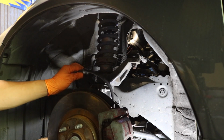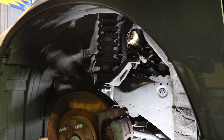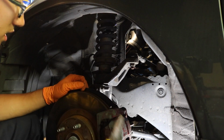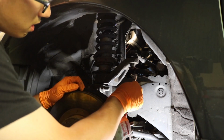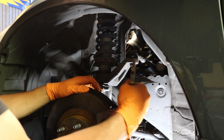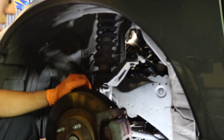Just like that, brake line, ABS line. So that's all off, so I don't have to worry about those two dangling. Alright, after that, guys, I'm going to remove the cotter pin on the tie rod end. So let's do that real quick. Just like that, out. Always replace the cotter pin with the new ones.